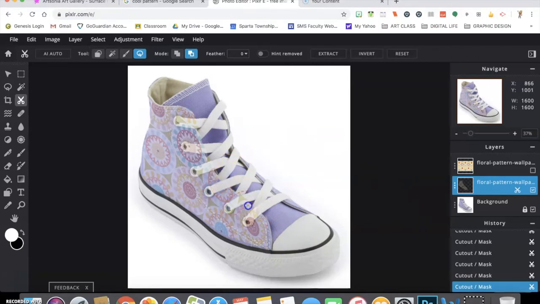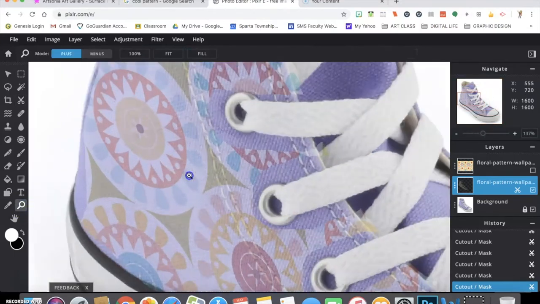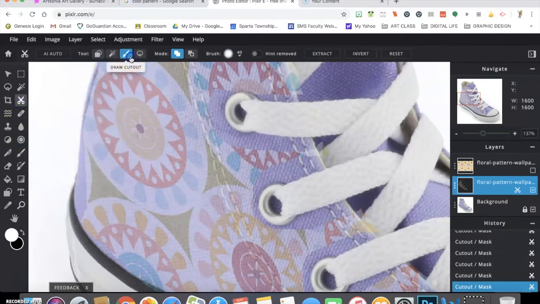So it's even going to look better. So you want to go ahead and get rid of all of the stuff you don't want. It's just the stuff on the one piece of material. Okay. So I'm going to pause this. I'm going to get really close in here. I'm going to zoom in quite a bit. And this is when you might want to use the brush tool and add to cut out closer areas.